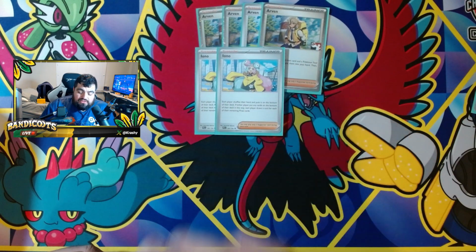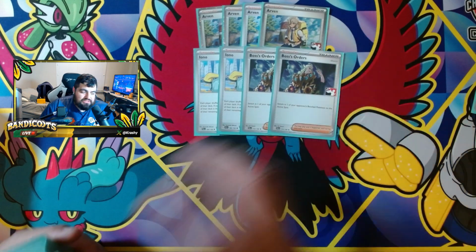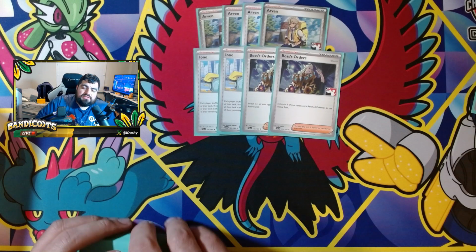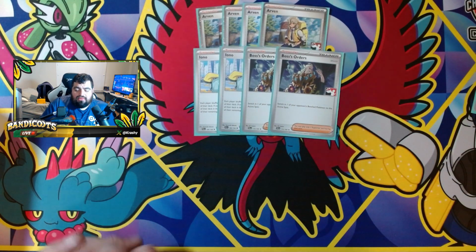2 Iono, this is early draw support potential. This is hand disruption later in the game. We have 2 Boss's Orders. This is guaranteed gusting. We want to make sure that we're taking those 4 and maybe even 6 prize turns. Most likely 4 with a build like this without the Dusknoirs. So picking the right target, locking things if we need to.